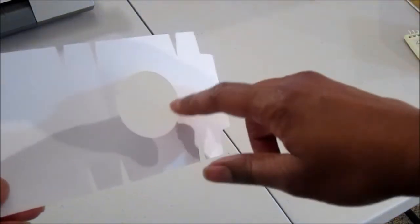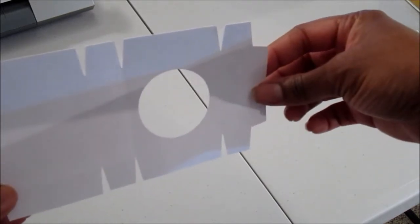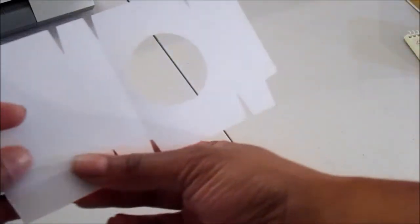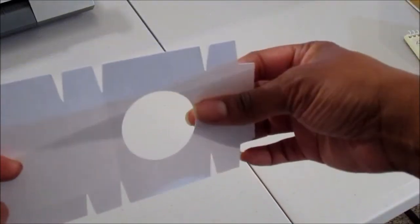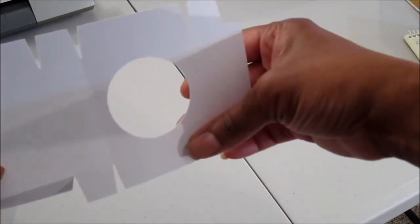So then I came up with this. Once I got everything resized, I added a 1 7/8 inch circle in the middle. So that's what I was left with. The file does have score marks on it. The score marks are a little larger than what I have on mine. I had to play with the file and create smaller score marks.